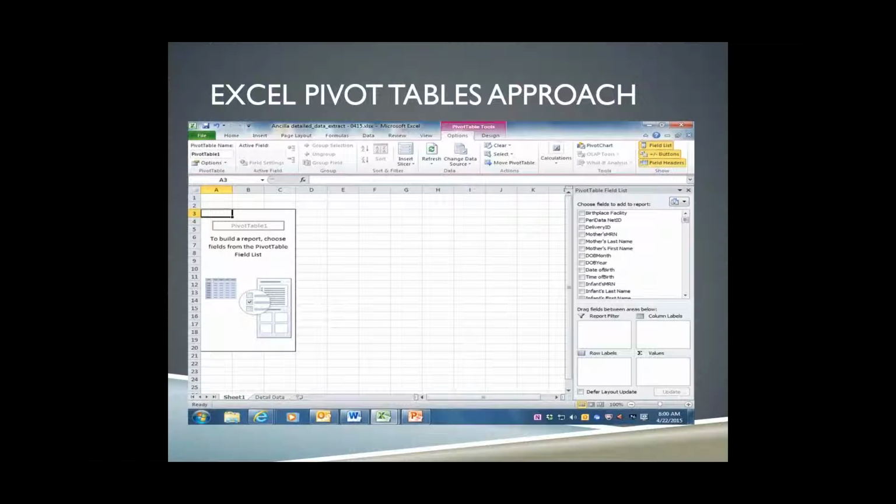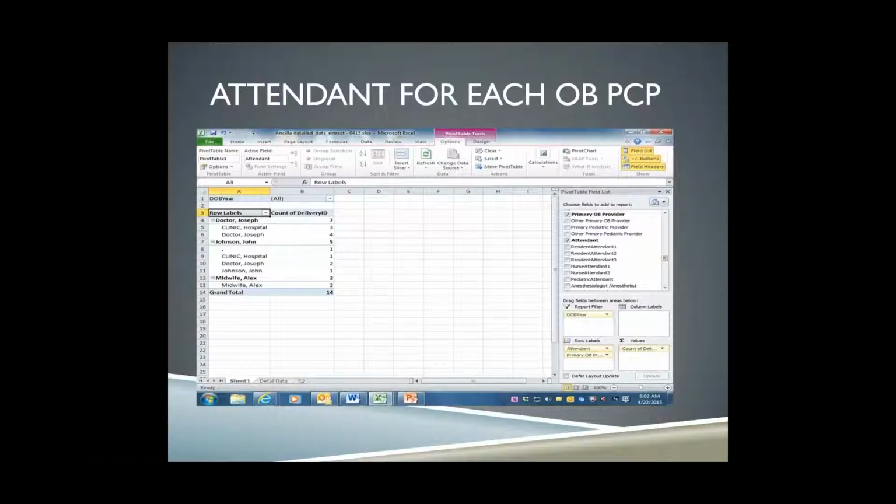It lays out the fields to the right that you can choose from to actually have in your pivot table, whether you want them to be in the rows or columns, and then what you actually want to count or summate, and that's where the values are. You also have the ability to filter at a report level, and we'll go through a little bit of that as well. But this is what it looks like.